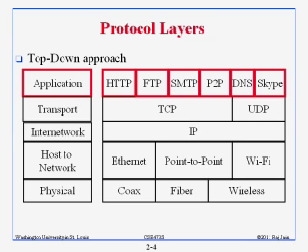So, protocol architecture. We already know that TCP/IP has a layer stack. So, we have the physical layer, then what was called host to network layer, now we generally call it data link layer. IP is the internet layer, and then transports are TCP and UDP. For applications, we have HTTP, FTP, SMTP, P2P, DNS, Skype, and so on and so forth. These are all applications. So, in this chapter, we are going to talk about only those things on the top. We are not going to talk about much of this.